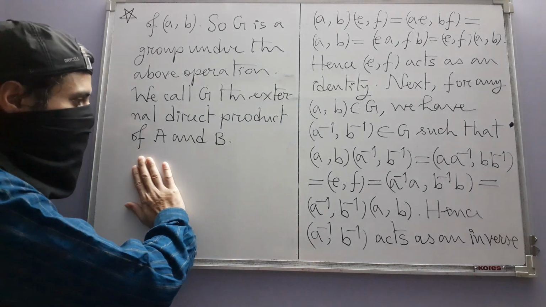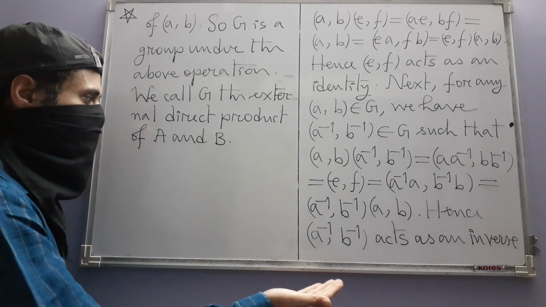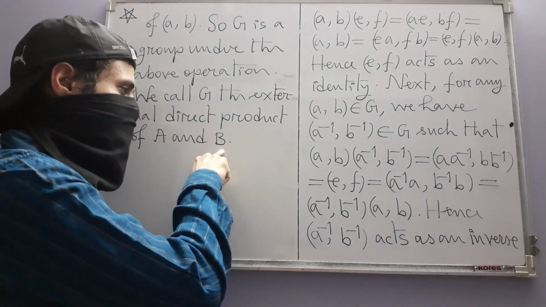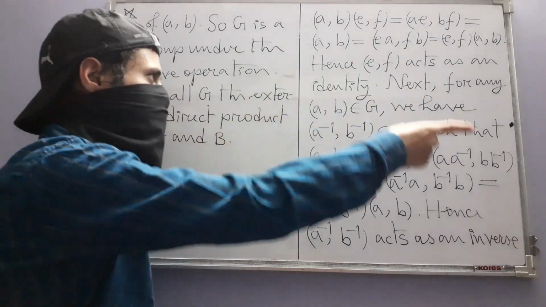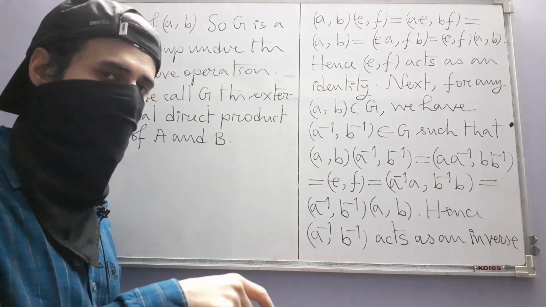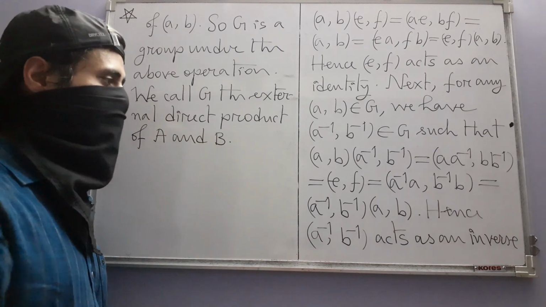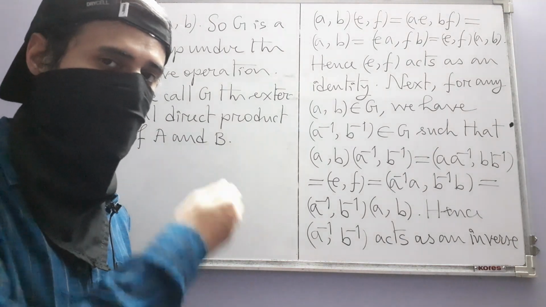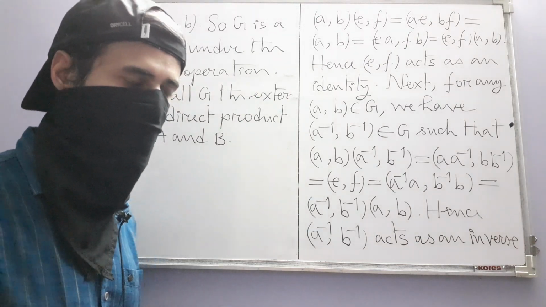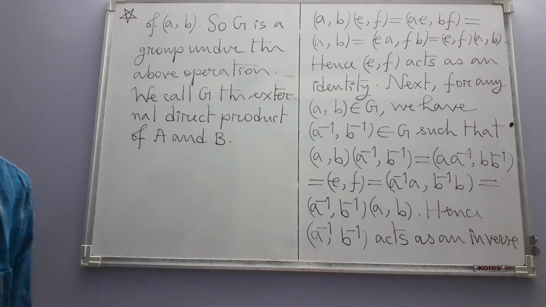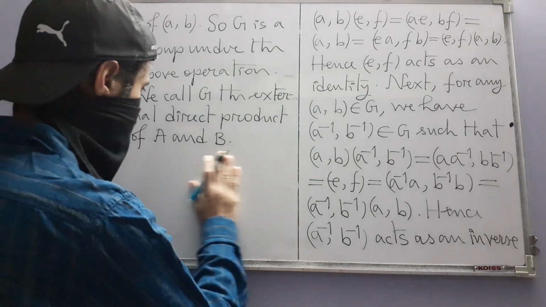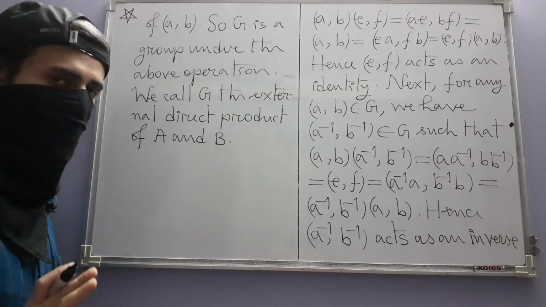It's like going in the other direction. You previously had A and B, you used them to form G. Now you have G, can you come back, or inside G itself, can you identify A and B? Can you identify the ingredients that were used to form the group G? So that is the next thing we are going to see. And for that, we are going to consider two subsets of G.